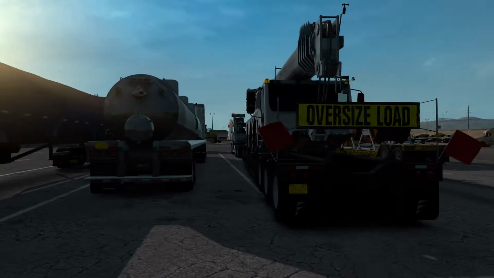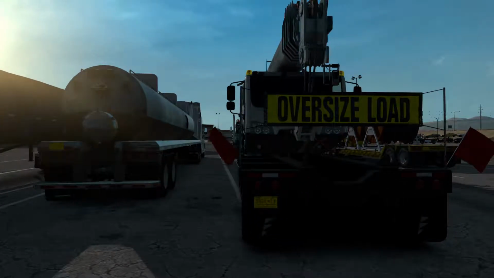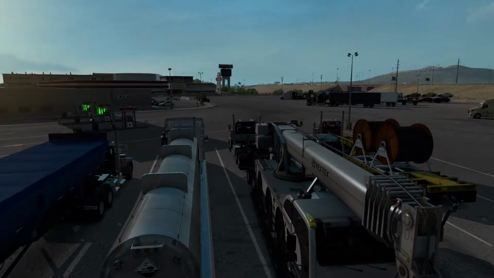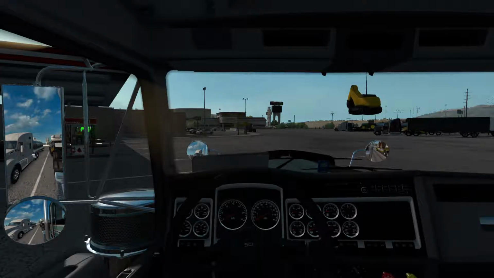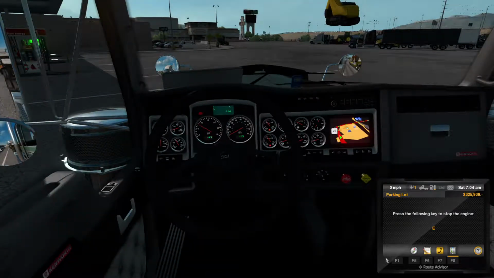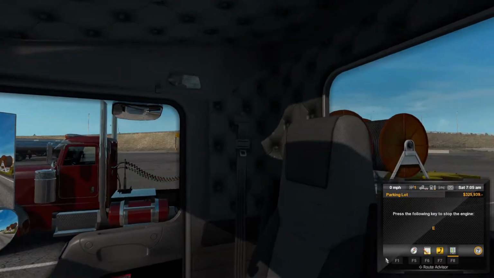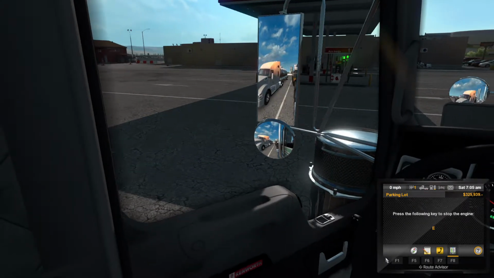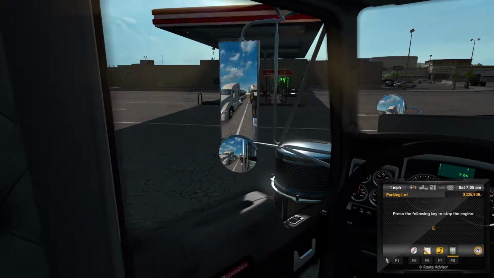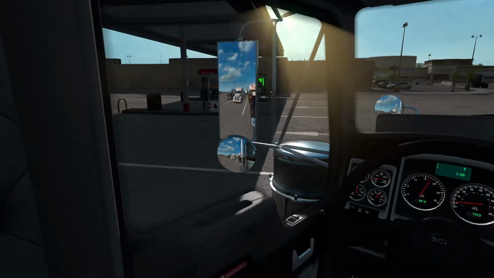What's this license plate? 5846, New Mexico logo, FTA. It's pretty neat. Let's go and hop in. We're gonna go right over there to the fuel islands and get some gas. We have a low air pressure warning. Let's go and release that. Turn on our beacon because we are hauling this. Let's get some gas.